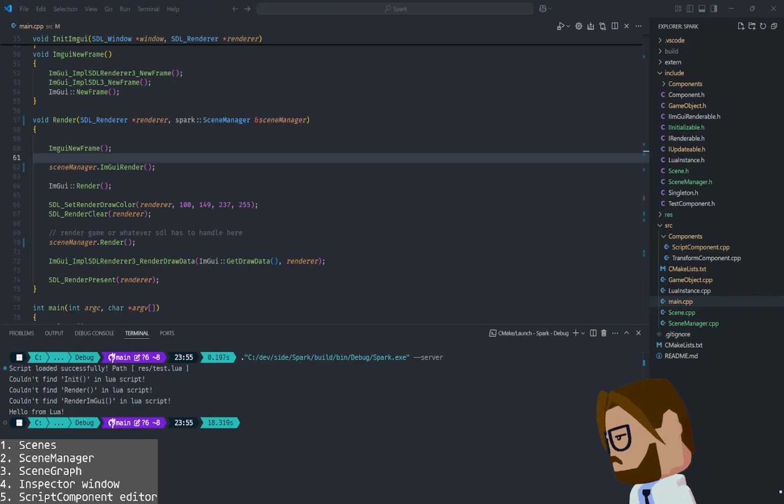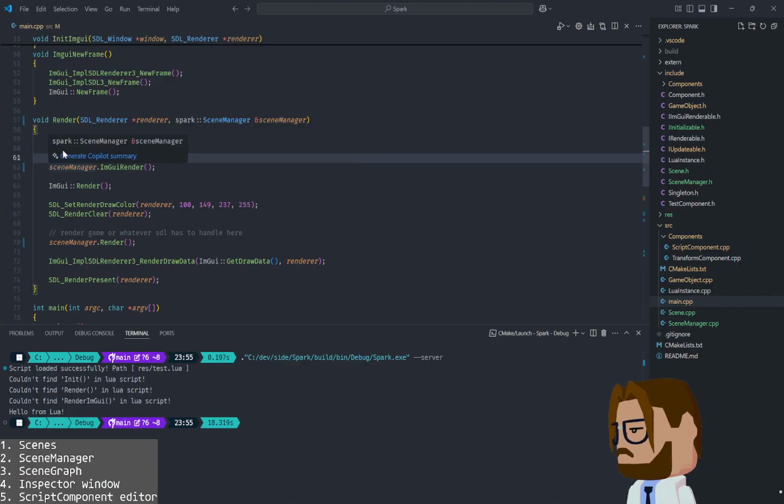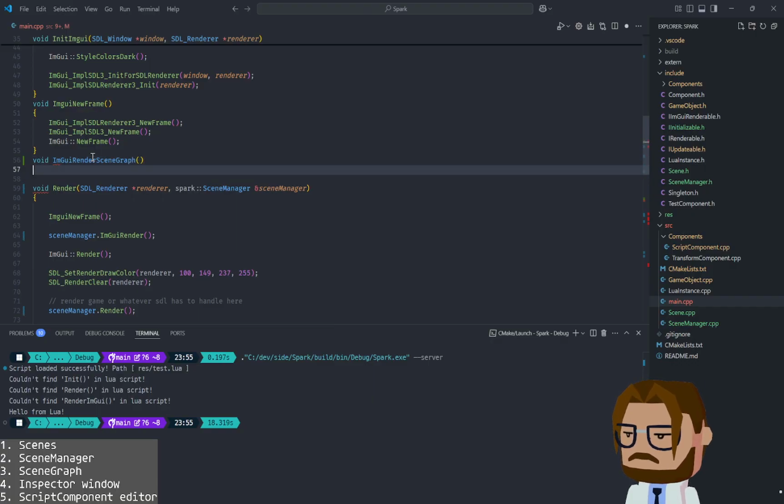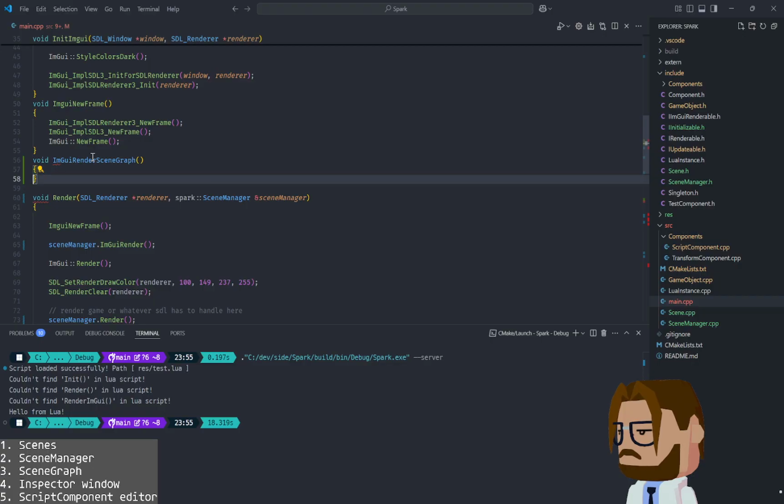Okay, so let's just quickly do a void ImGui render scene graph, something like that, right?